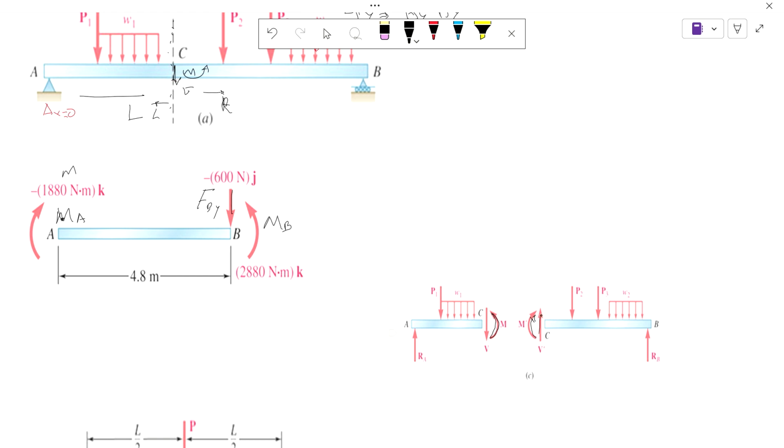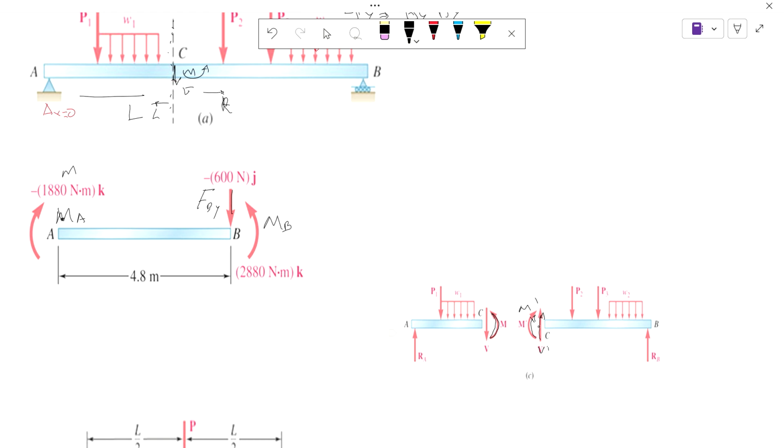And of course that moment is the same, and this cut is also the same. Sorry, the moment, I apologize. The moment is not the same. This is M prime, and the shear force is not the same, because now to find this force, you have to use the information from the right hand side.